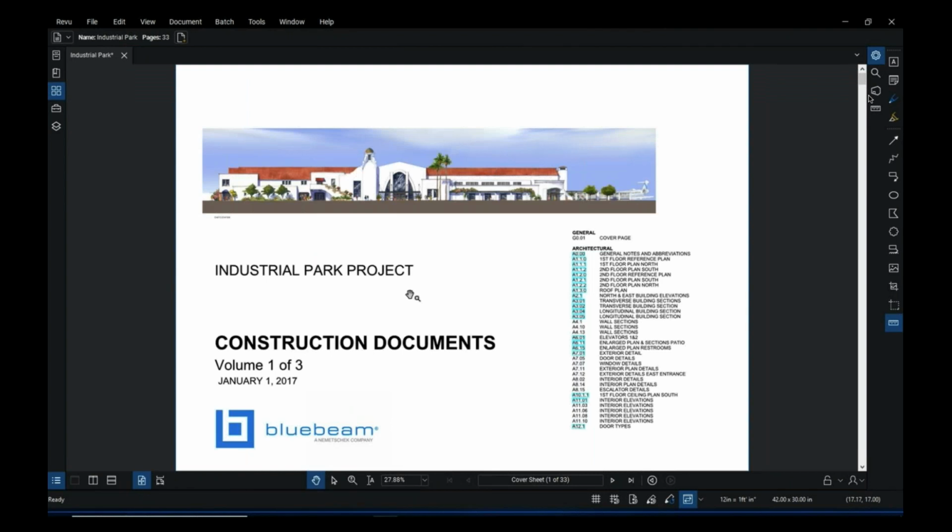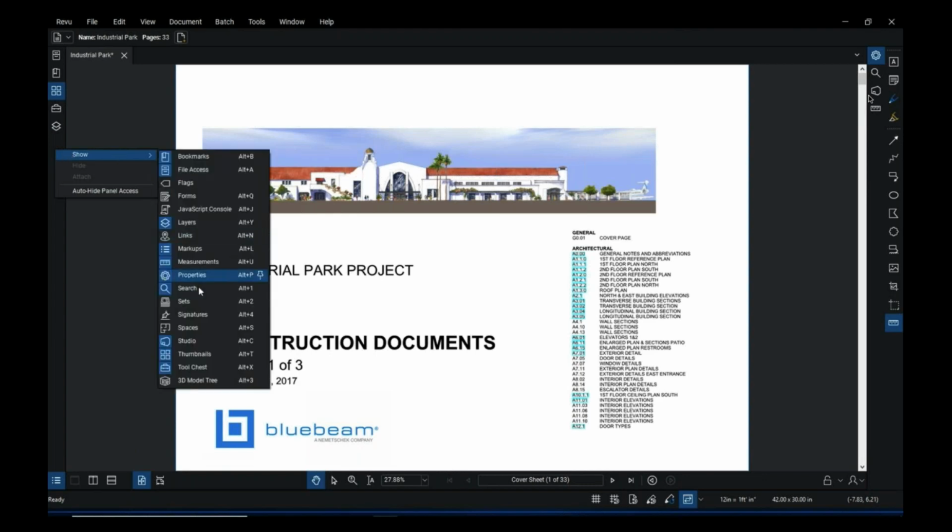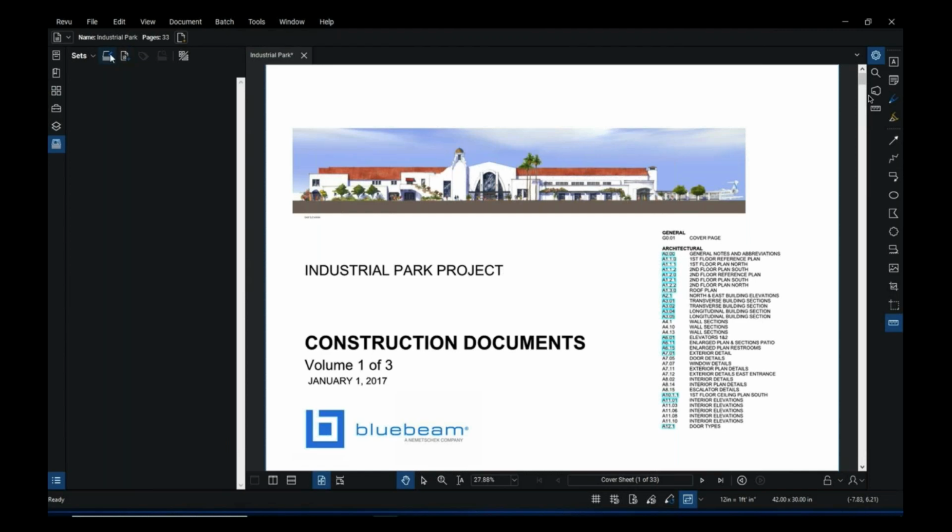As a combined document, it's ideal for internal review or for sending to another consultant. But for long-term use, where sheets will be replaced, markups added, and multiple users involved, a set of individual sheets might be a better choice. I emphasize the word set because we can take a collection of individual sheets and use Bluebeam's set feature to have them collected as a set. The combined document limits the number of file users to one. A set of individual sheets will allow for multiple users to open different sheets at once. It makes the project more flexible.